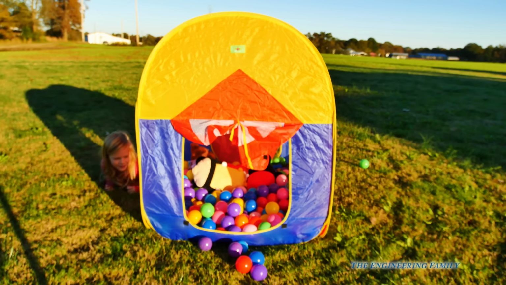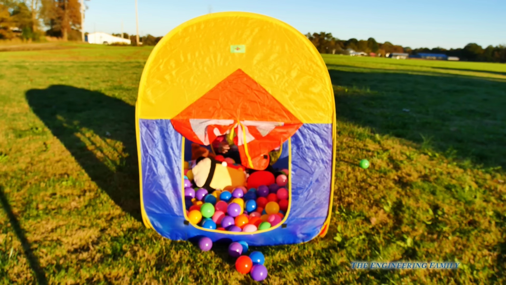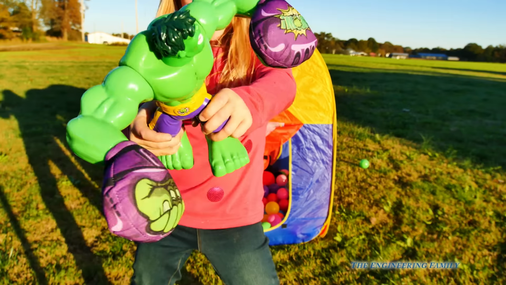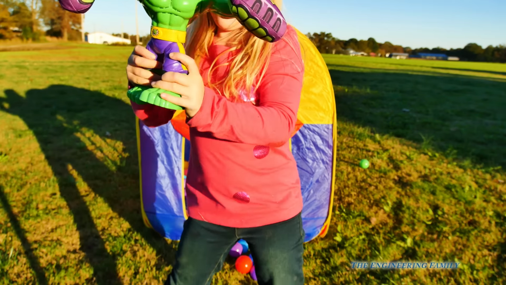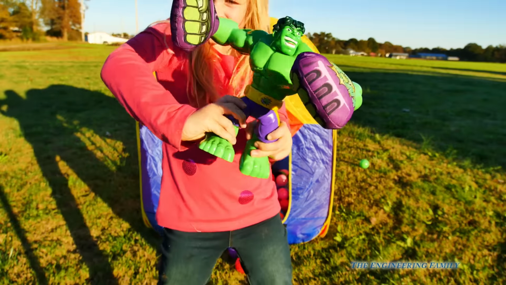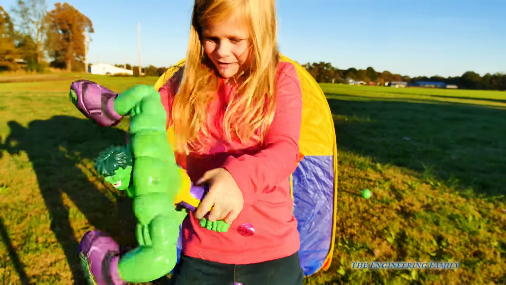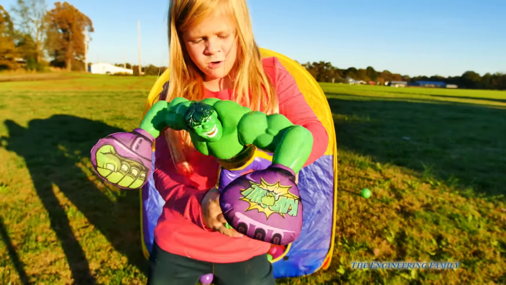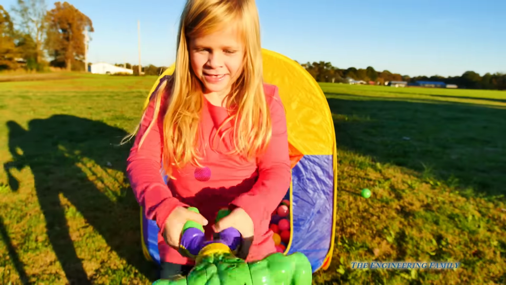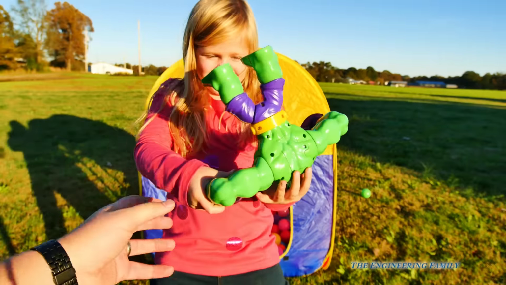All right, sister, let's see what else we have inside of our tent. Okay, I'll look right here. Whoa, we found Kapow Hulk. Whoa, he's pretty tough, isn't he? Yeah. Me, Kapow Hulk. Whoa. Ready? Yeah. Whoa. All right, what else do we have?